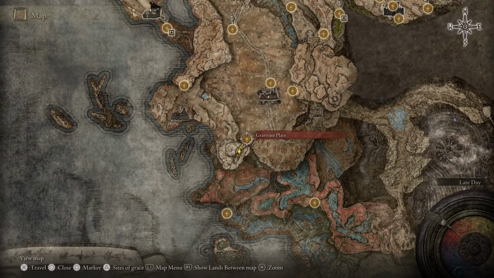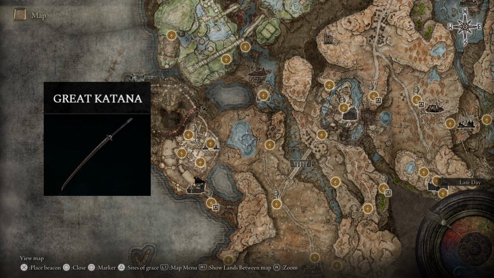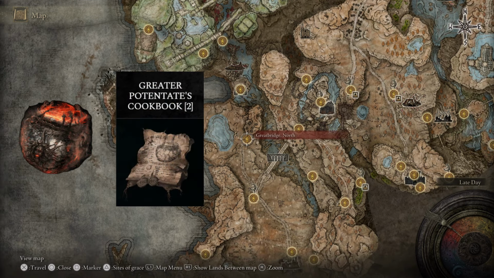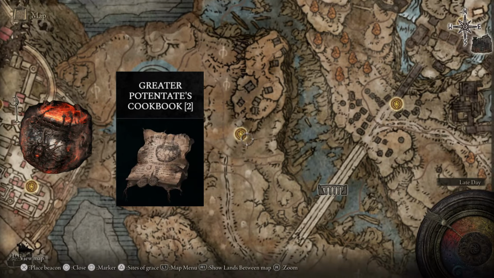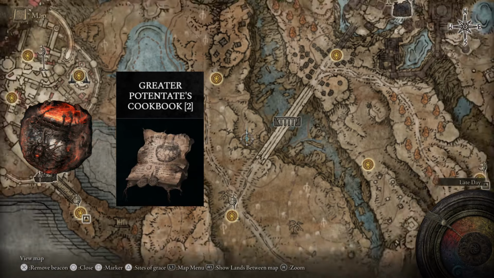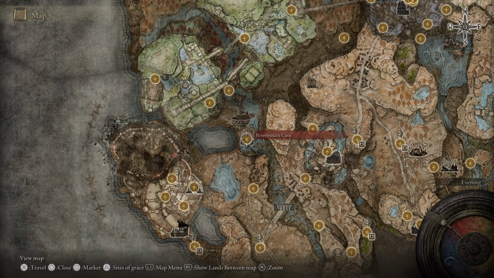So the first item you can get will be directly north from the starting area, the Great Katana. You can fight it in this lake on this mark. The next item that's closest will be the Greater Potentate's Cookbook 2. It's going to be in this shack. This will give you access to crafting hefty furnace pots.